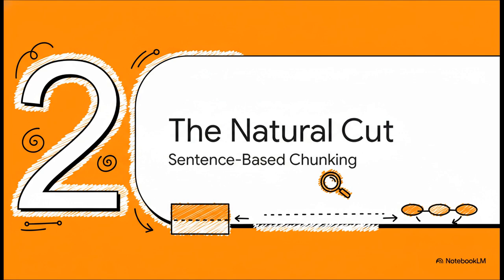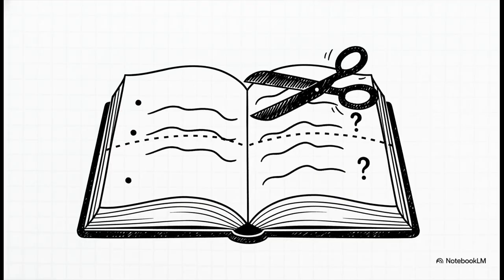Because just blindly chopping up text can cause so many problems, the next logical step is to add a little more intelligence to our process. And that brings us to sentence-based chunking. Okay, back to our book. Instead of just cutting every 500 words, now we're going to be a little bit smarter. We're going to decide to only make a cut at the end of a sentence. So at a period, a question mark, you get the idea. We're actually respecting the natural boundaries and flow of the language.